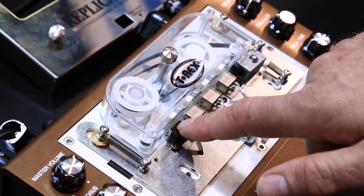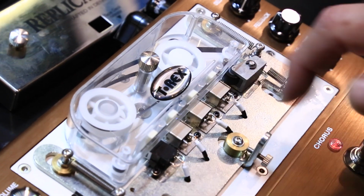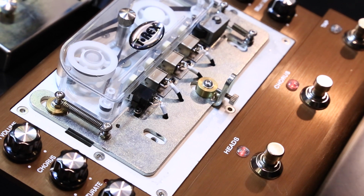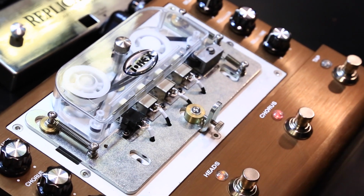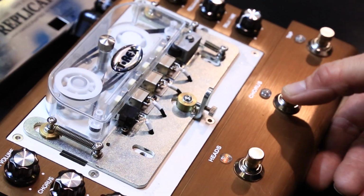You've got an erase head, a recording head, head one, head two. So you can go from head one, it's a longer delay, so head two is a shorter delay, or you could combine both. And that's where the fun starts, you know, you get a wide delay. On top of that, you have a chorus effect.